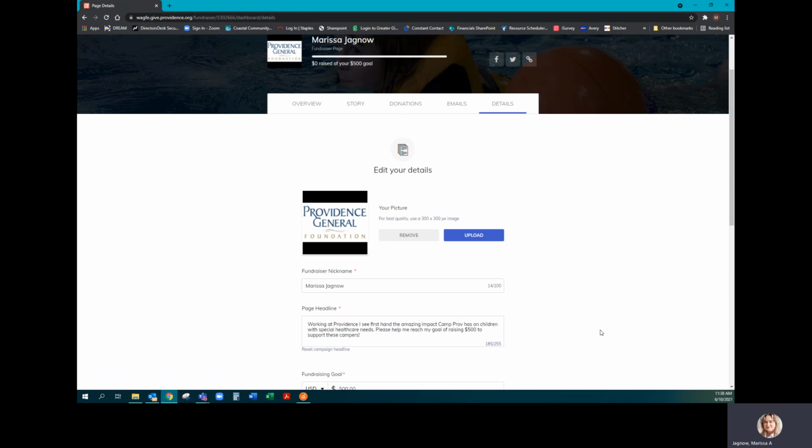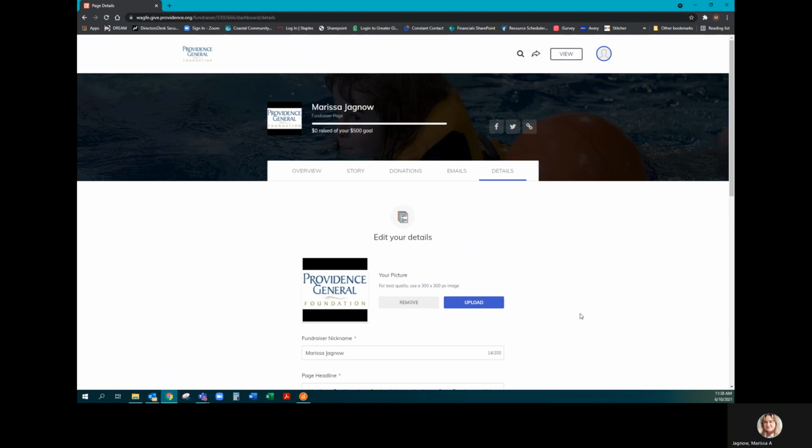Lastly, I will say an easy way to share your page is to use these icons up at the top. The Facebook icon will open a Facebook post with a link to your page, and you can write a quick post like, hey, I'm a fundraiser for Camp Prov, and I'm so excited that it's back this summer. Will you join me in making a gift? Some fundraisers even offer incentives in these kind of posts, like the first 5 donors will get cookies baked by me, or everyone who donates on my page will get entered into a drawing for a dozen homemade cookies. They're just some fun ways to get people engaged and personalize it to you.